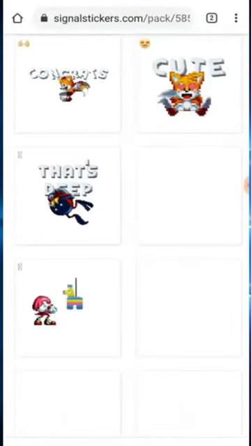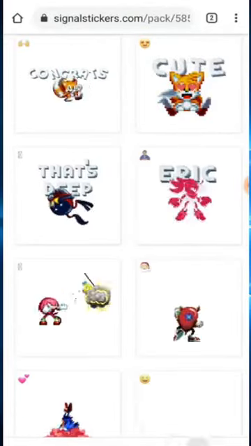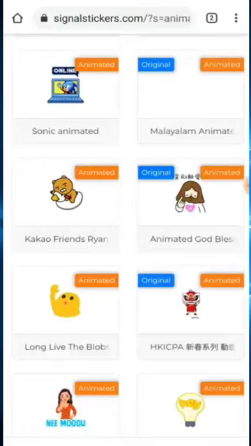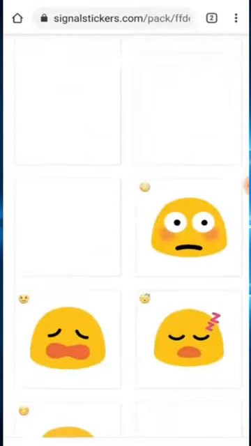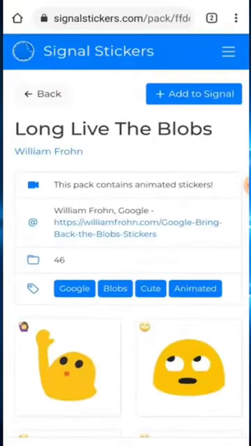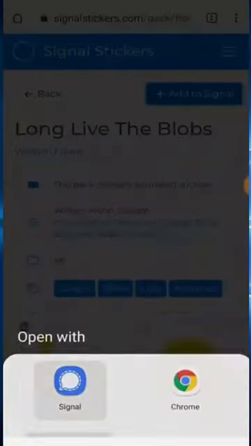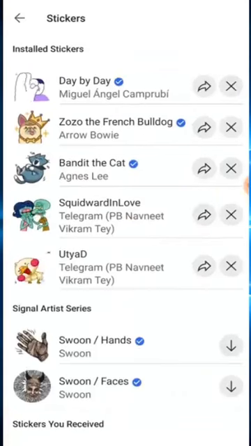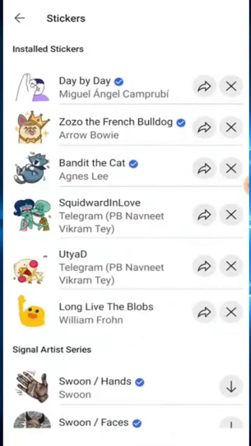So to add Sonic, this is not really cool, so let me add this cute one instead. Add to Signal, just now, install. And then these are the ones I've installed so far. If you want more, you can go ahead and install more, just like I did right here.